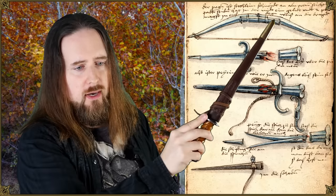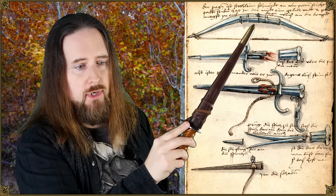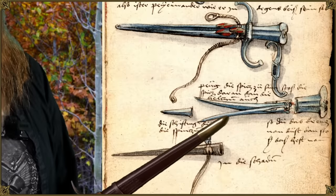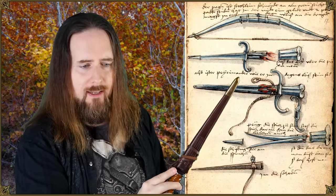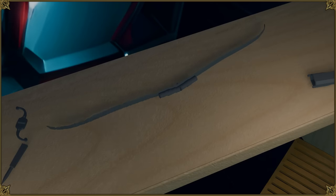First, the bow configuration: you have two steel limbs with a hinge in the middle, and two gun barrels. You take off the string and fold the limbs in — you can see that right here — now the barrels are on the other end. Then there is a conical steel socket that the bow limbs go into, which forms the tip of the sword. So the bow limbs form the sword blade, the guard goes over it, and the barrels sit right here. The pommel, which is long enough to be the entire handle, goes over that. Ace the Supervillain made a quick 3D animation to visualize how the transformation works — thanks, Ace.